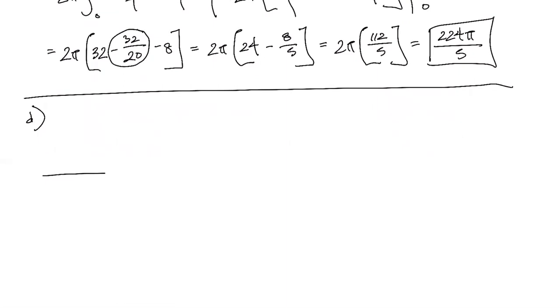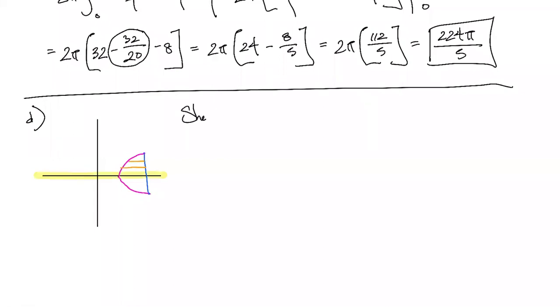So I'm going to draw a diagram. And we've got this pink parabola. We've got this blue vertical line. And my axis of revolution is right there. And so in this situation, I'm going to show you shell method. And shell method, you can tell when the lines that you draw are parallel to your axis of revolution.